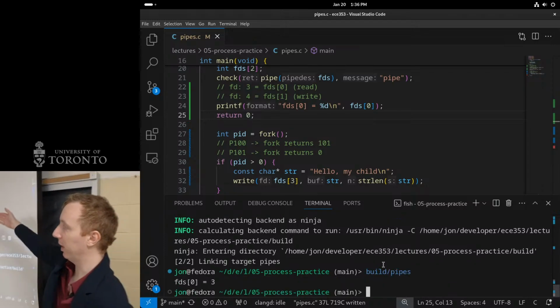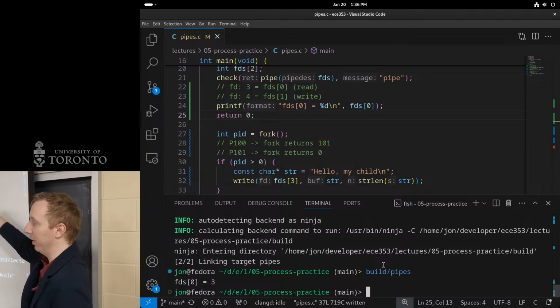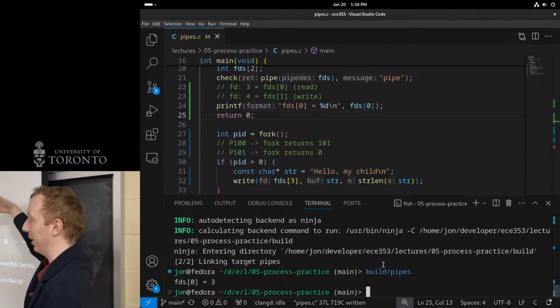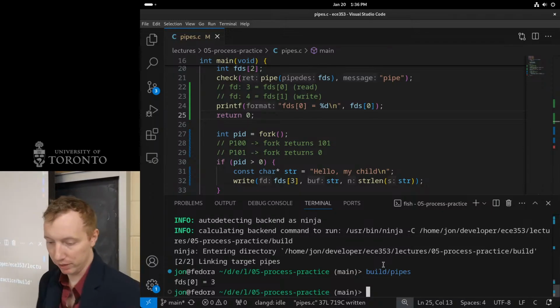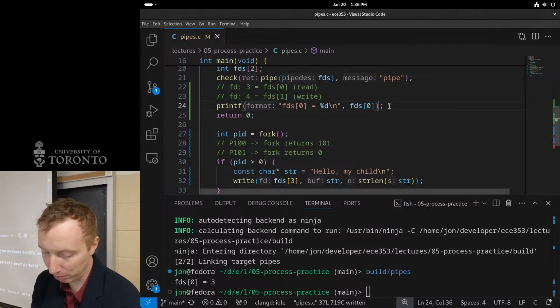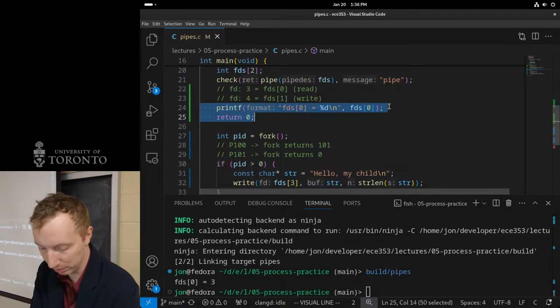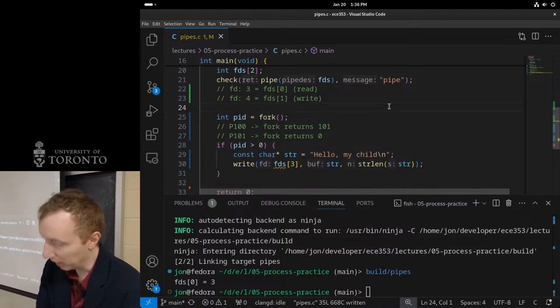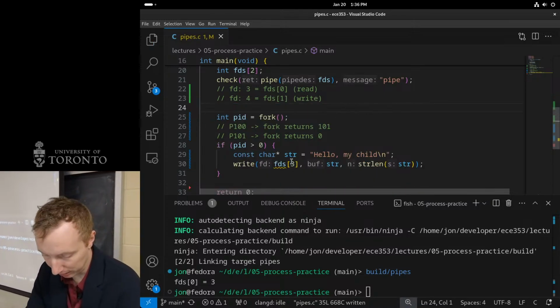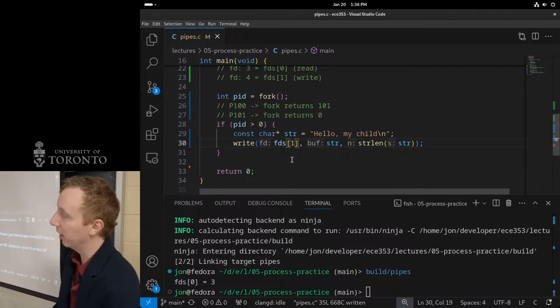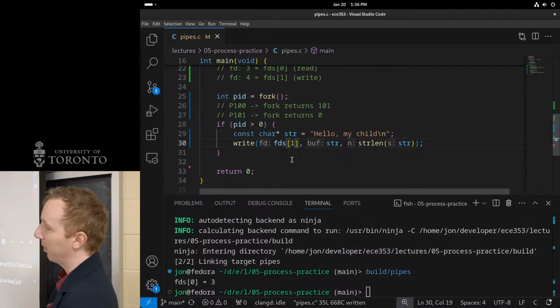So if I do something like that, the value is 3. But I should just use whatever value I got returned, because I'm not guaranteed it would be 3. I just know it's going to be 3 based off how things are usually set up. OK, so I go back here. I should use FDs 1. All right, everyone OK with that so far?